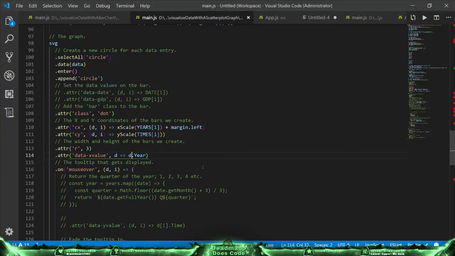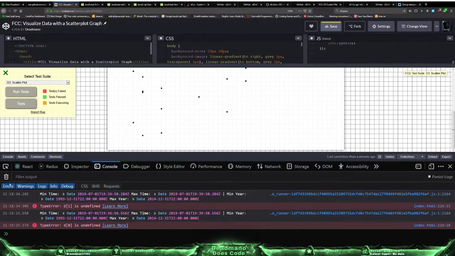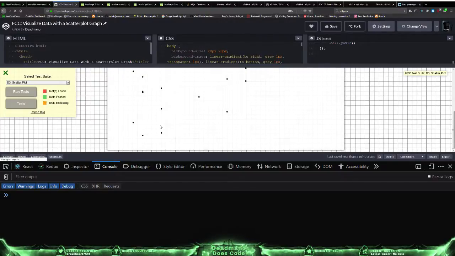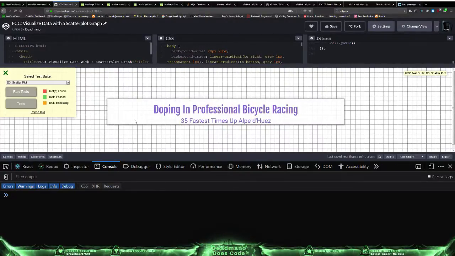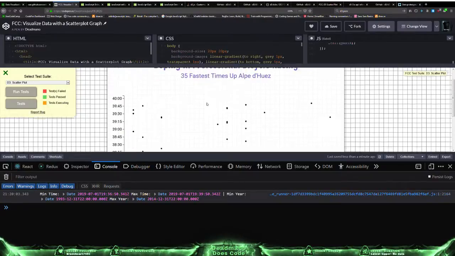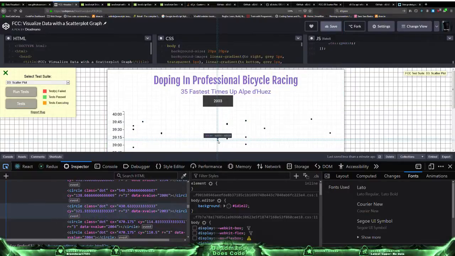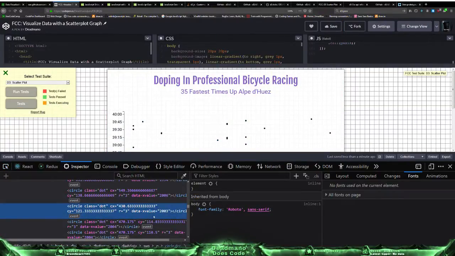And what if I just do d.year? Because it's going to iterate through everything anyway, because I'm not used to D3. It treats it like a for each. Okay, there we go. Am I still getting the mouse over? Yes, I am. What's the value? There you go. Cool. Okay, so that was the issue.